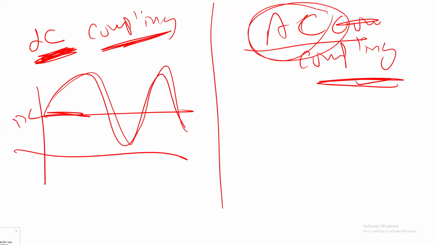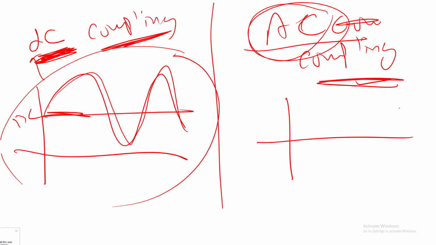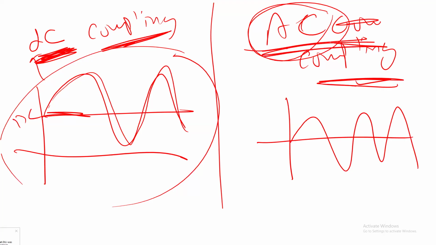That means if you have a signal like this one here, in DC I will see it this way, but in AC I will see it this way. Why? Because AC coupling is going to block any DC. So it's up to you. If you want to measure the signal as is, just use DC coupling. If you want to use only the AC component, you can select AC coupling.